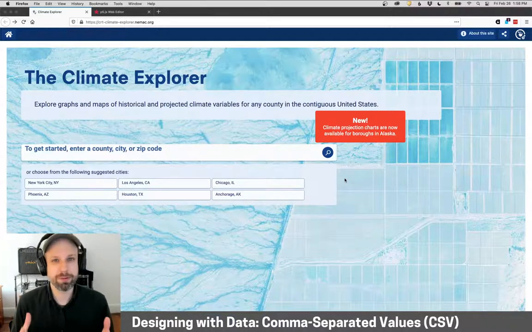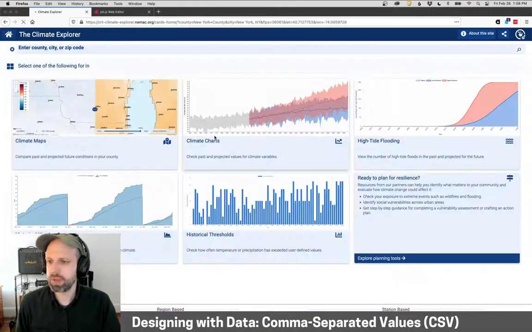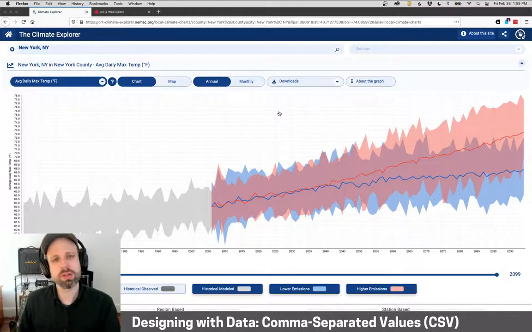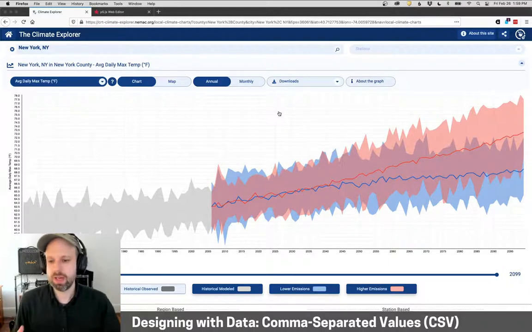So I went and found some interesting data here from this site called the Climate Explorer, and you can put in a location, and then you get this sort of dashboard with these different visualizations. These are, I think, really cool. You can see there's kind of a range of stuff here. And if we click on climate charts, we get a visualization. Now, this is actually made with chart.js, which is pretty cool, with a bunch of extra stuff added in here. But what we see on the left is historically recorded data, and on the right is projected data into the future. And we'll talk more about this particular data as we continue on. But I think this is a really cool tool.